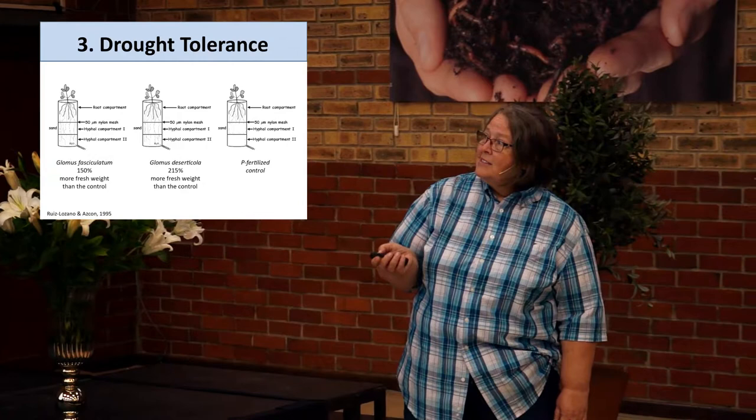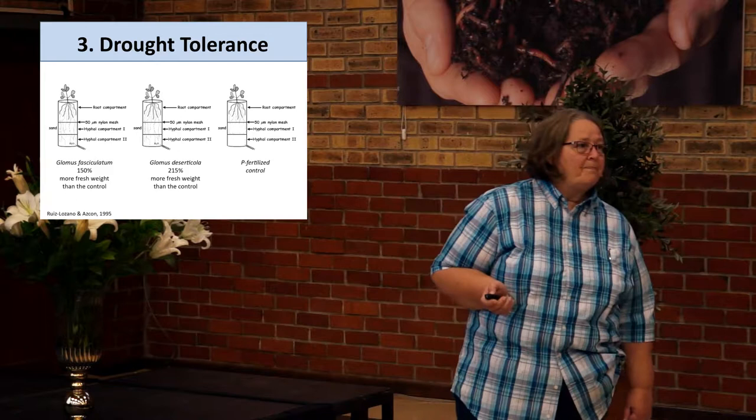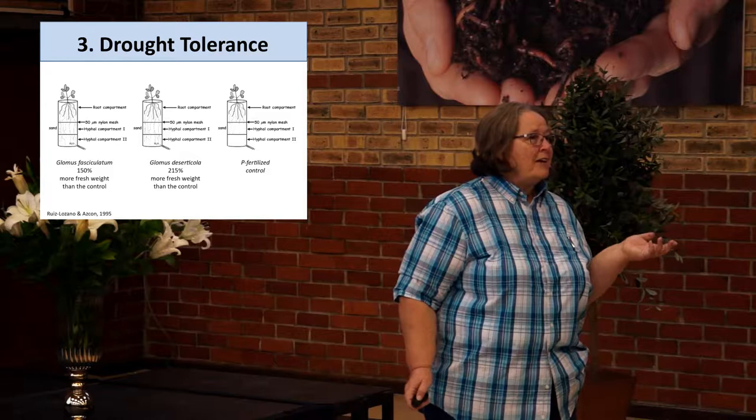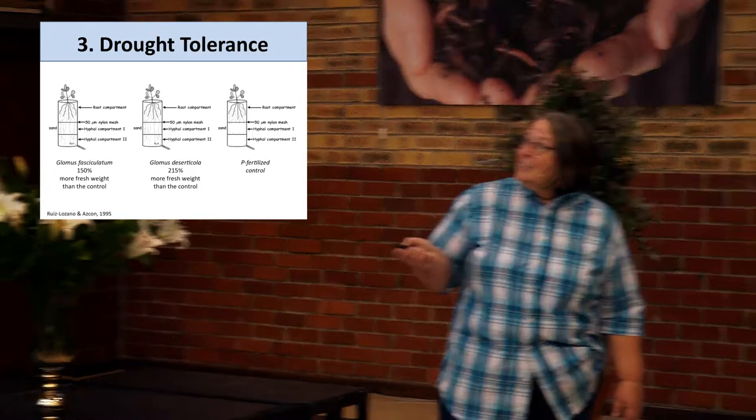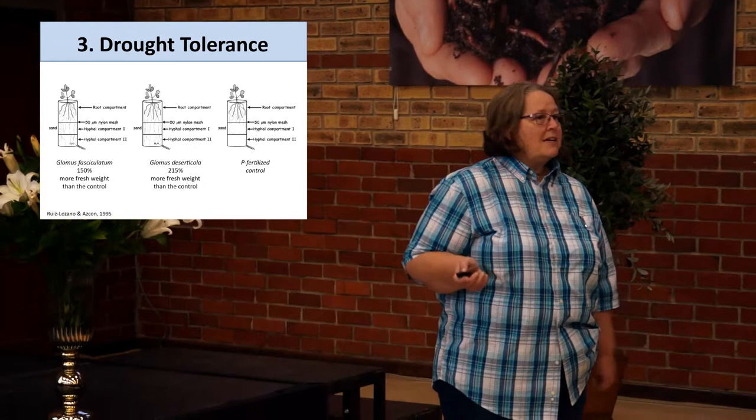Also, keep in mind, things that are done in pots are not what happens in the field. So I could get Glomus deserticola to colonize any plant in a pot because that pot is a prison. And if you're in prison and you hate Brussels sprouts, but all I feed you is Brussels sprouts, what are you going to eat? You're going to eat the Brussels sprouts. So plants want mycorrhiza so badly that when you put it in a pot, they'll associate with almost anything. This led to the erroneous concept that mycorrhiza were generalists and they would colonize anything in the field.